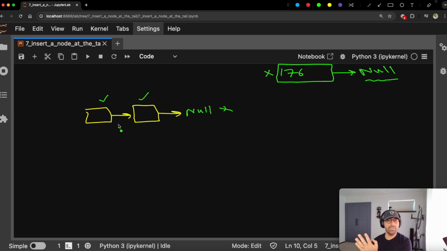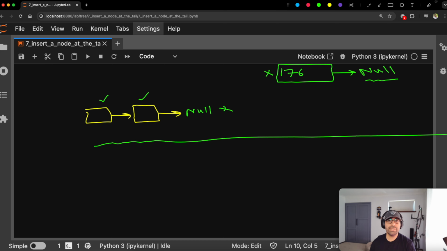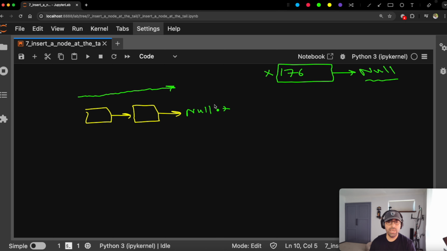If you have a linked list that is of massive size, you will have to walk all the way to the end of that linked list to find the last element. It's not really an element, it's a node, but you get the idea. So if I am planning to attach this to the end of my train, I'll have to walk along my train and find where it says null. And then once I find it, I have to start pointing it to 176. This is what I have to do.